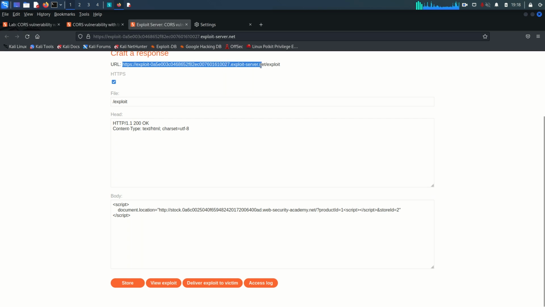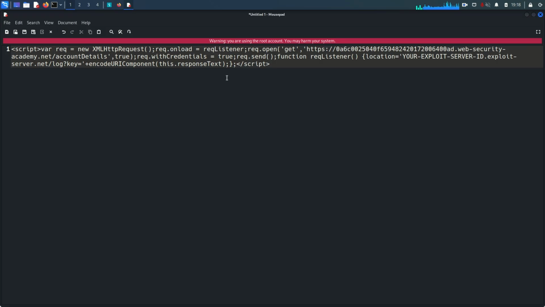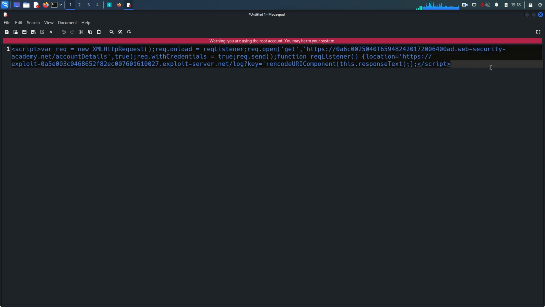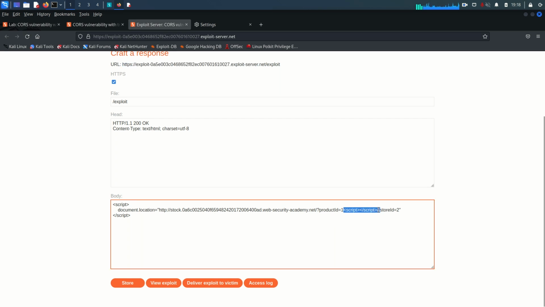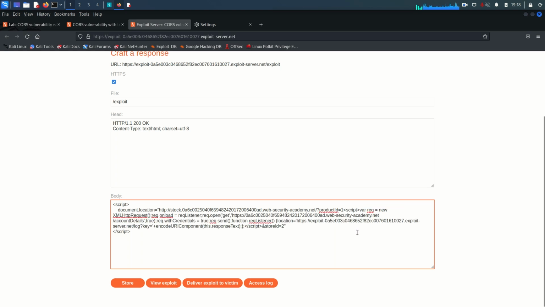This is our exploit server. So I'm going to take this, copy, back to Notepad, and your exploit server, this one, up to here, and paste this. Okay, https, and everything is here. Fine. Now just copy this one and paste it here, in this place. So paste that, and I think that's it.